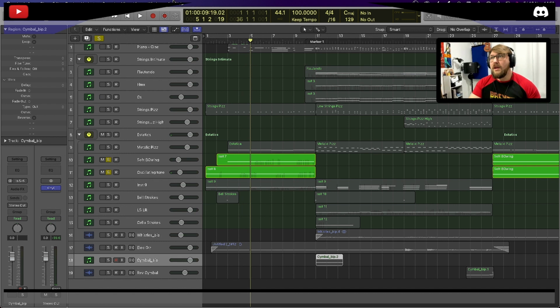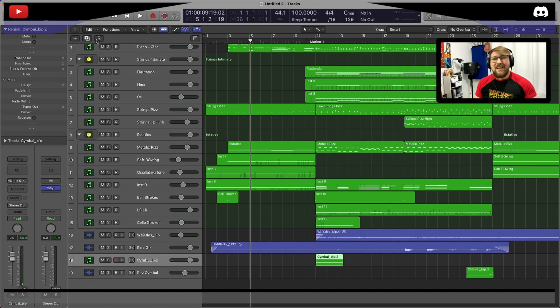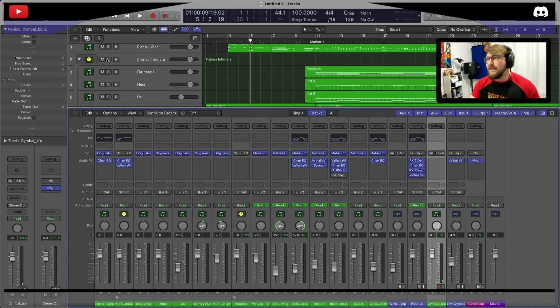And there we are. So that's it really. Nice and simple, nice and easy one. If I open up here, you can see everything that I did. It's mainly adding reverb, and there's a few things that I've taken out, some lows and highs, and accentuated the highs on the strings because I wanted them to sit above. And then there's a vinyl again on the end.